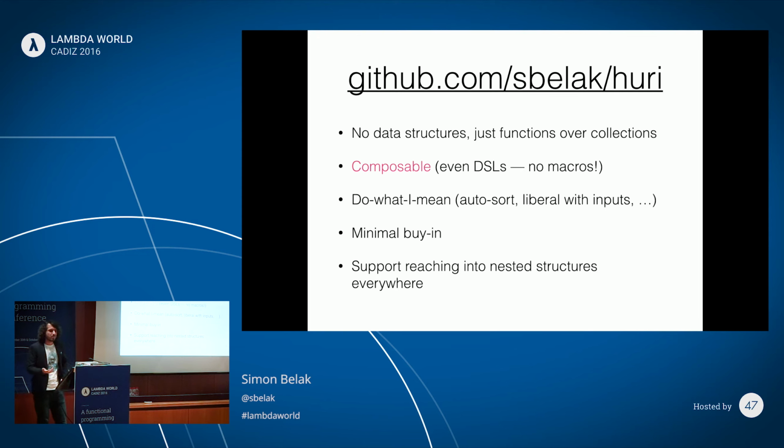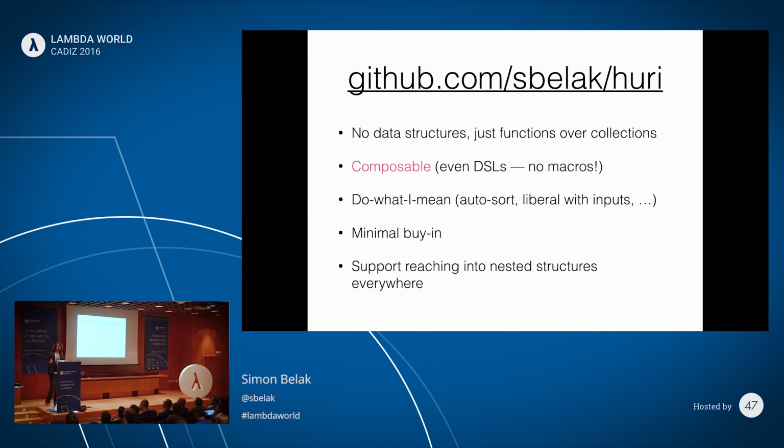So "do what I mean" means that the library tries to be smart and guess what you actually want to do. So maybe at some points it's just going to auto-sort it for you. It's going to be very liberal with the inputs you can put in, and just do various casts and transformations for you and things like that. Now, these are things that in writing a library or some other production code I would not necessarily do, but here they make a lot of sense because they just remove the most usual points of boilerplate.